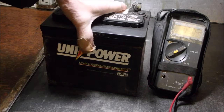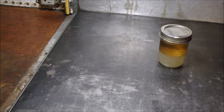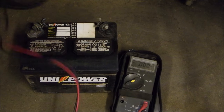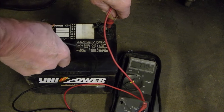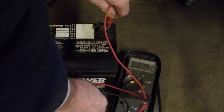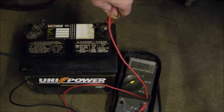Now let's try the concrete. Going to be a little bit more mysterious here. We'll just lay the meter down and see if you can get a shot of her. So, positive lead to this case, 6 volts draining down. Positive lead to the concrete, 0.6 of a volt. So if that was sitting down there for 6 months, that battery would be dead.